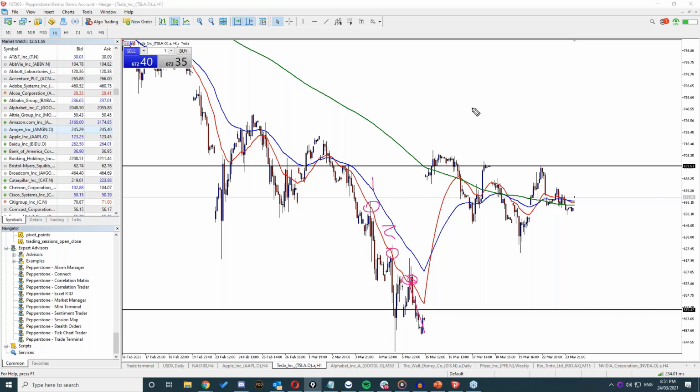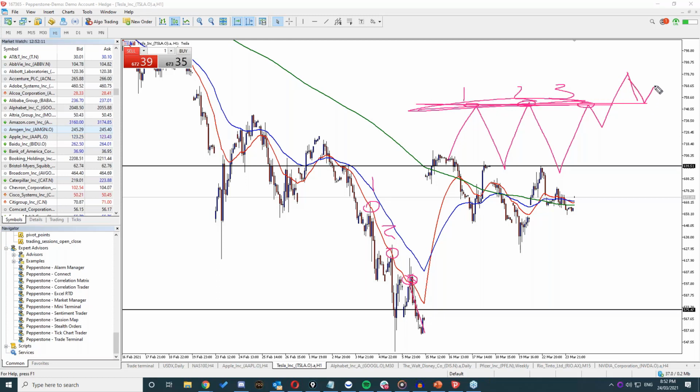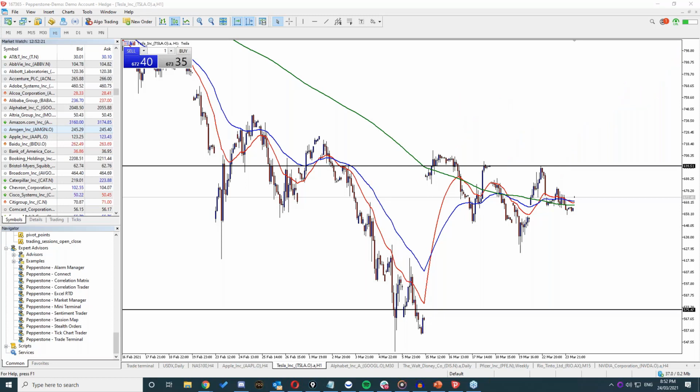And when you're talking about resistances, what you've got is maybe a line, it's come up, tested, come up, tested, come up, tested. When it breaks through, we have to be very prepared that it might pull back. But the great thing is, this was clearly such an amazing level because it was 3 touches that when it comes back, it's often met by heavy buying pressure. So think about it as the more something occurs, the more that becomes ingrained in the market psychology, and you can take some advantage of that.